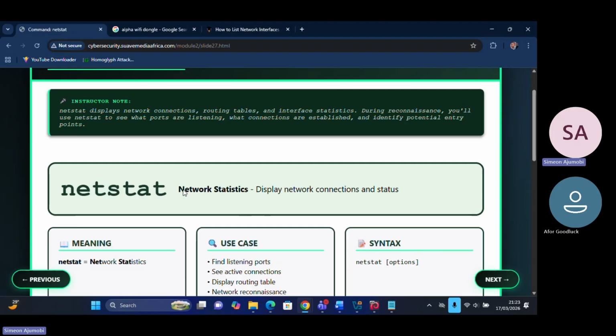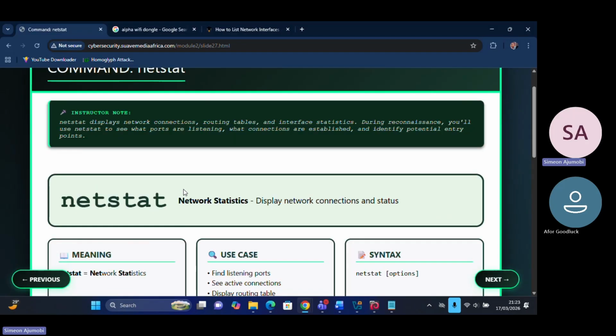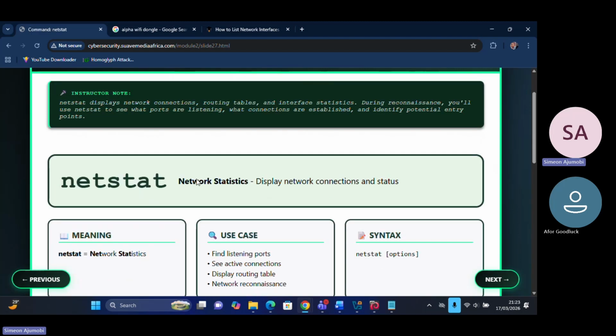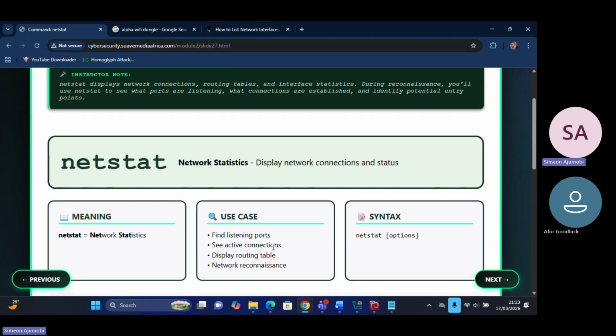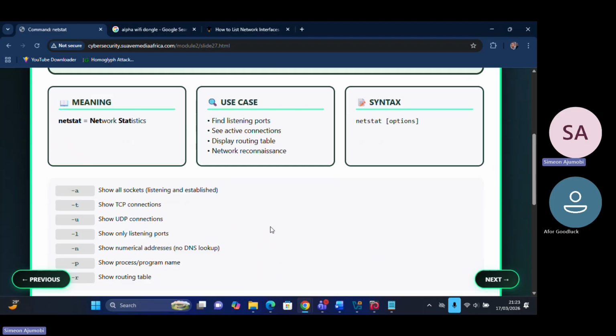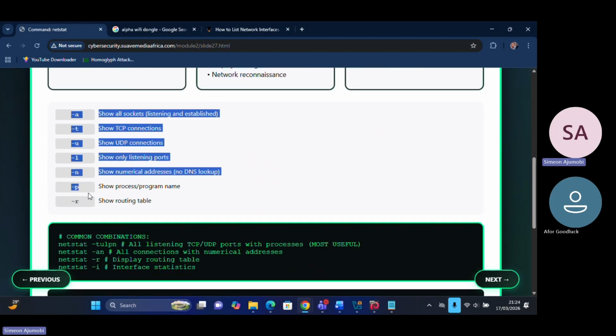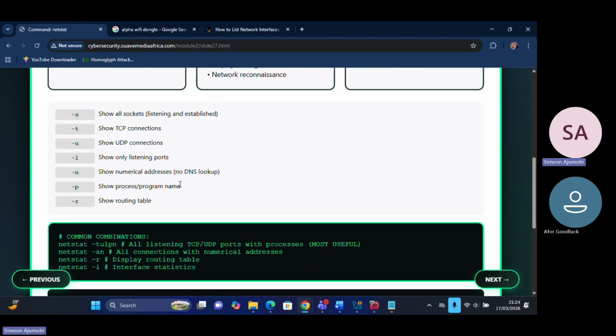And let's move to netstat. So what does netstat do? In a very short form, it is the command that is used to show the connections that are either established or in a waiting state. It's just for us to know the network statistics, to know which port is listening, which port is down, and these are all the wildcards that perform different things on it. You can play around with it. I'm just going to do it once, then I'll move.